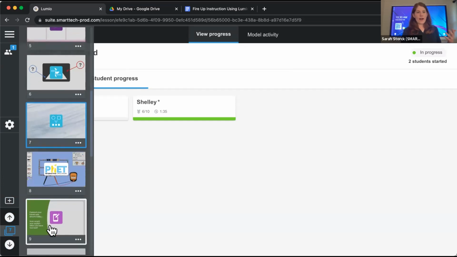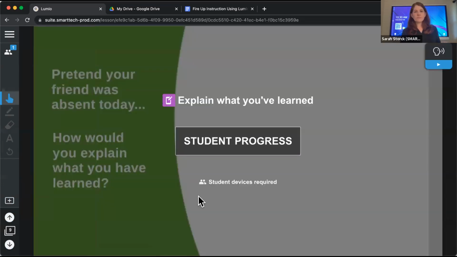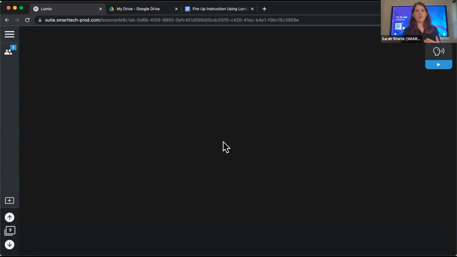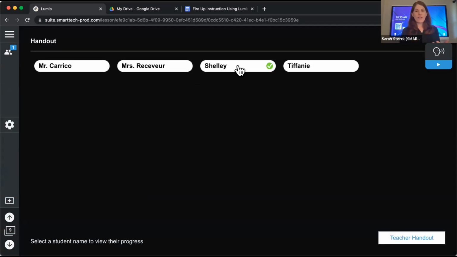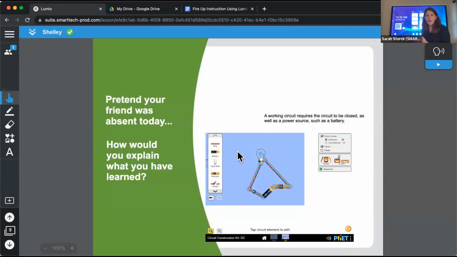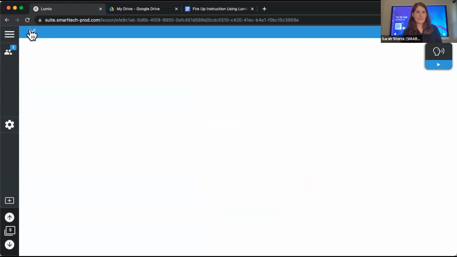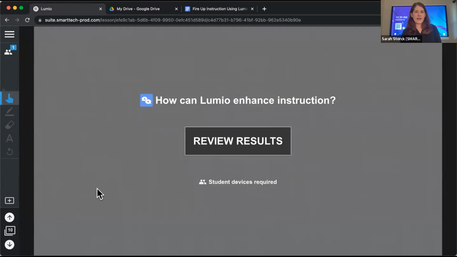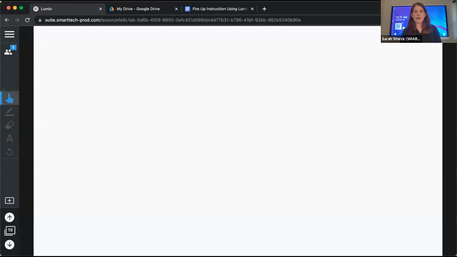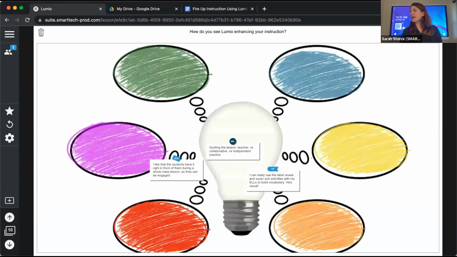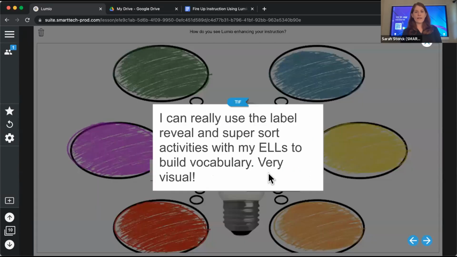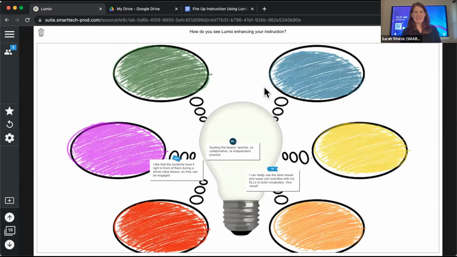All right. The other activity that I might come in and view here is this handout. So again, that student progress. We already looked at what that student progress looks like up on the board, but now I can see how my student has completed the activity. And again, I have my tools so I could write a note, add some inking, or add images to the page for my students. All right, and finally, we do have the results of the shout it out activity. So everything that we added into this activity here, I can go ahead and see, okay, what information did my students add and review?